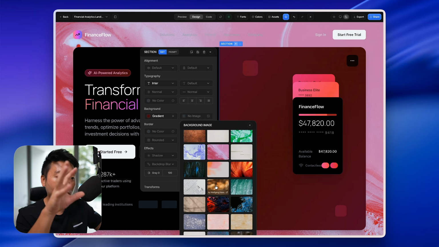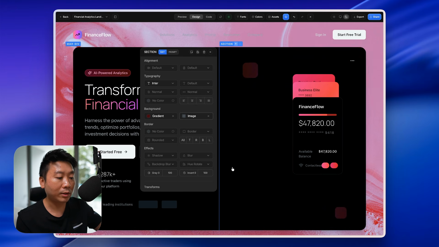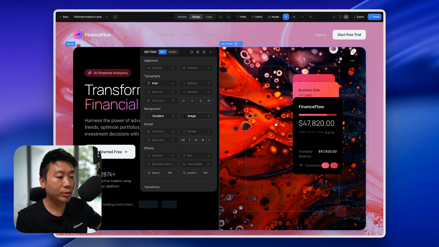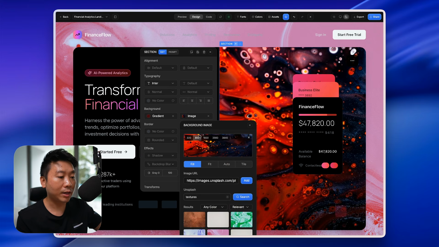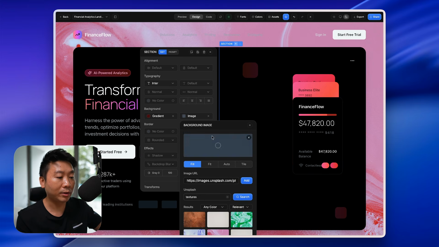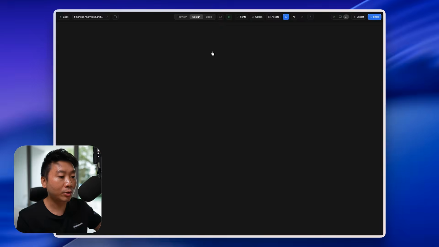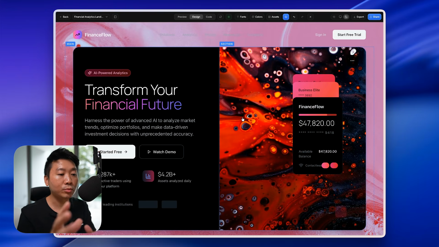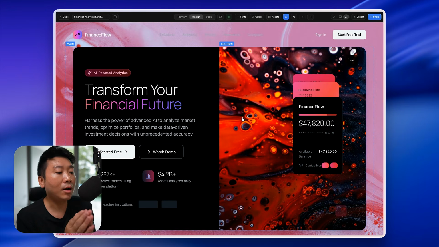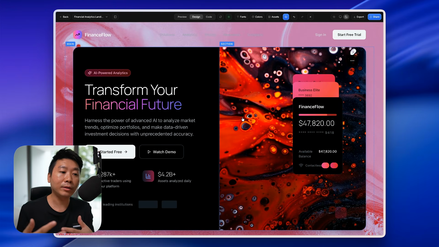So I can just select this specific section, and maybe I want a different background. What is cool about this is that, yes, I can change the resolution depending on the size of my element. And I can also work with images, which is really important, because oftentimes AI is going to generate a layout with different images.